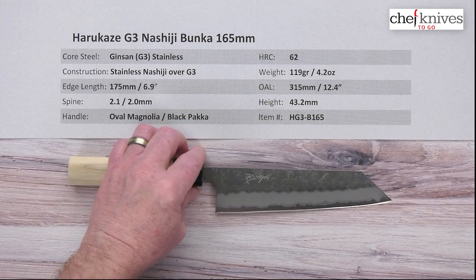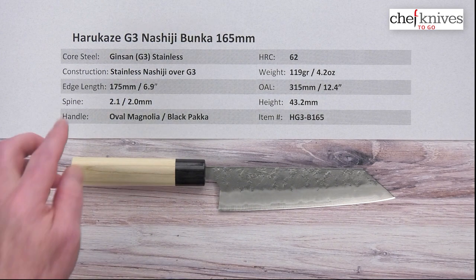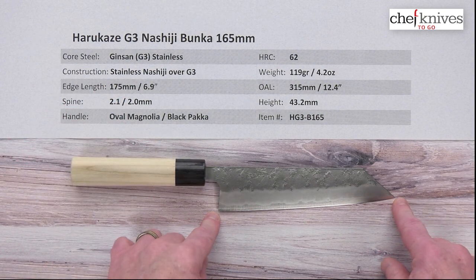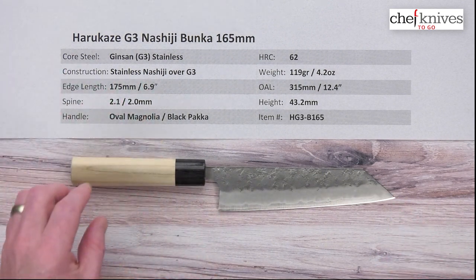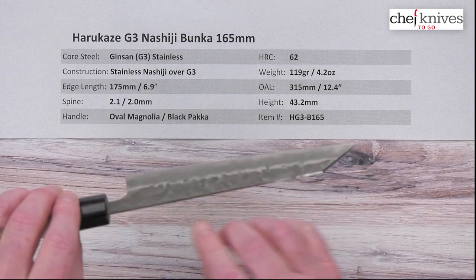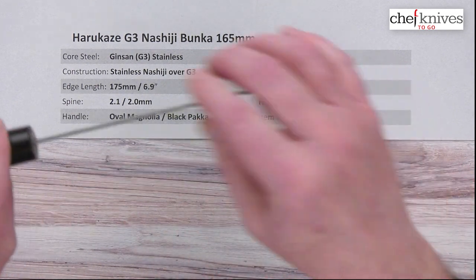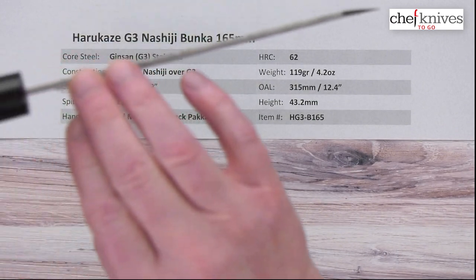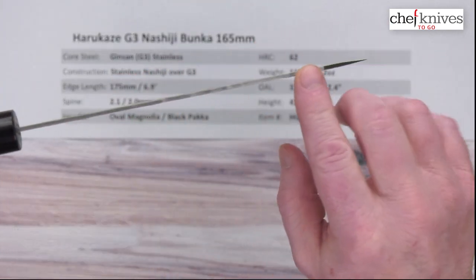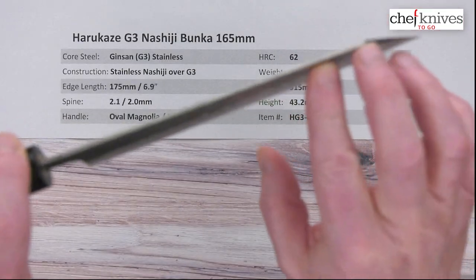So let's take a look at the specs. The weight and dimensions can vary a little bit from knife to knife, but this one is 175 millimeters on the edge from the tip to the back of the heel, almost 7 inches. Spine thickness, these are fairly thin knives overall, and so I got about 2.1 millimeters thick on the spine, pretty much all the way down, maybe about 2.0. There's some hammering here, so it's a little tricky to get an exact one.